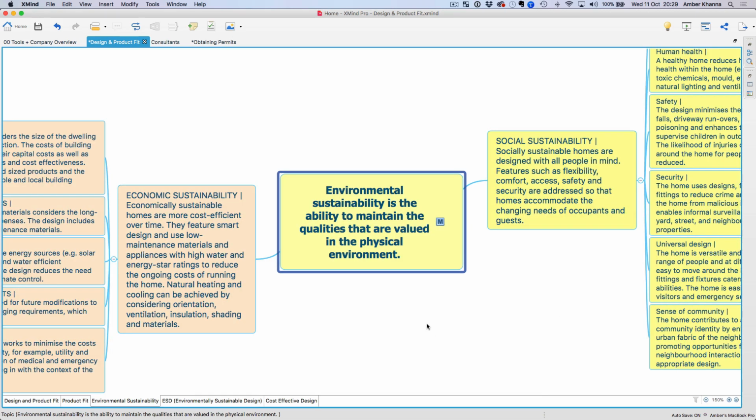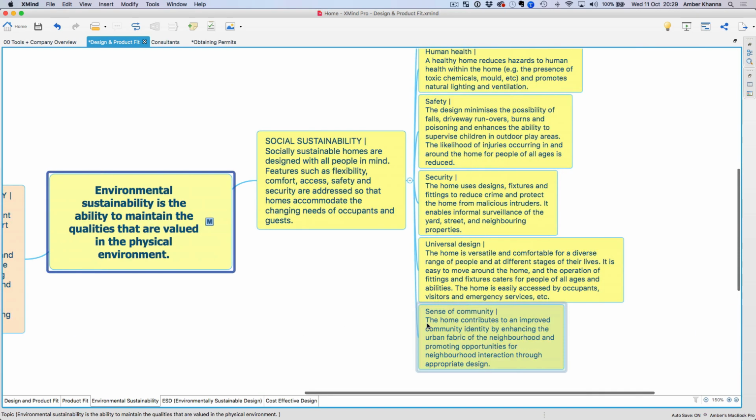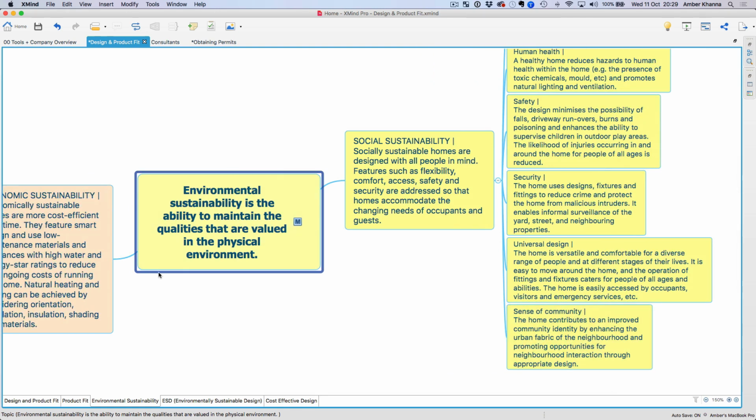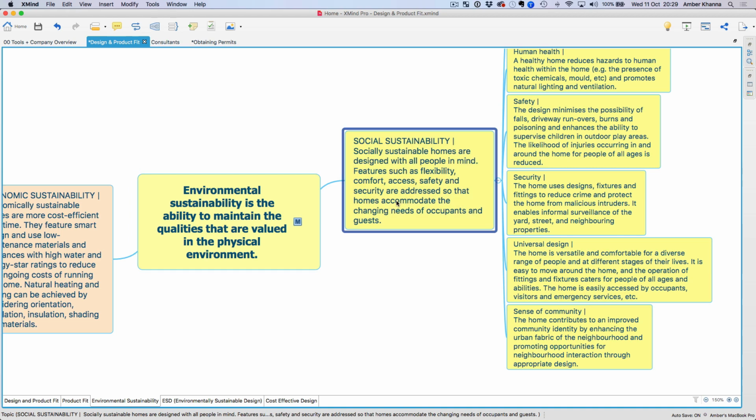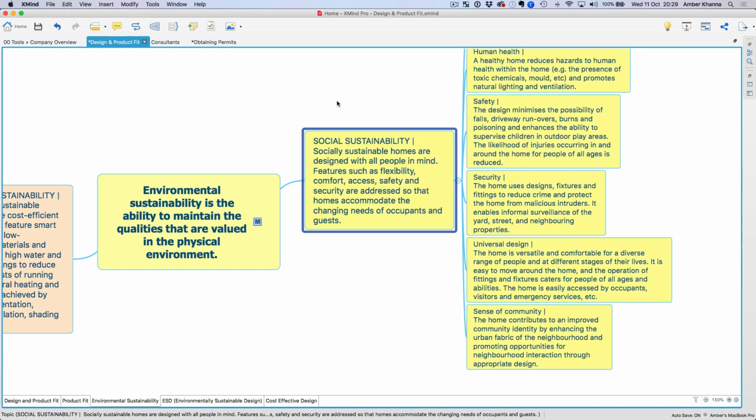Environmental sustainability is the ability to maintain the qualities that are valued in the physical environment. There's also a thing called social sustainability, which is more theory, but you should know what these things are, because when you start putting these designs together, you'll be able to understand them better.